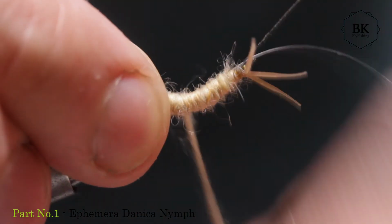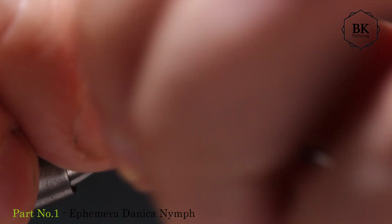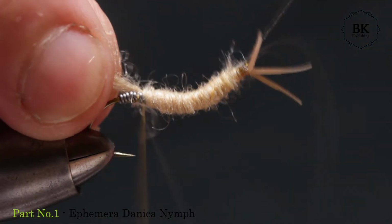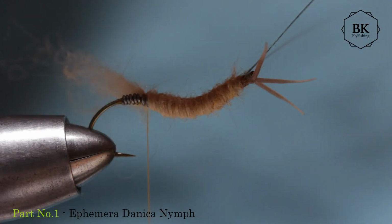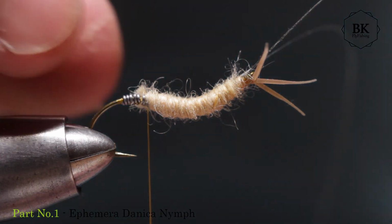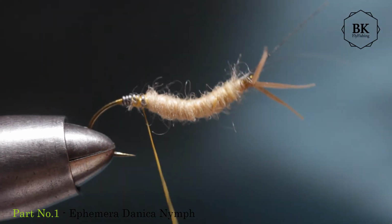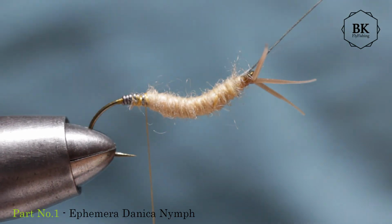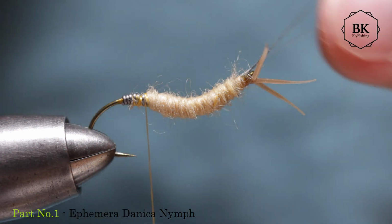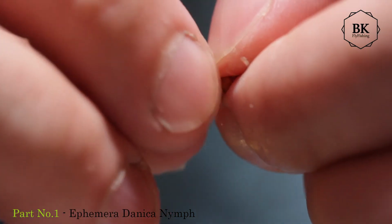Okay. The main time frame for Ephemera Danica is right now. It's about end of May, beginning of June. You can find them for almost the whole summer around the world, but the massive peak is right now. So it's a great time. Can be a great time on water. It will rise up big fish, big browns.